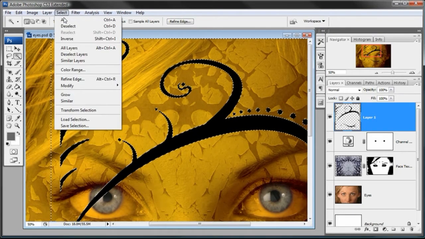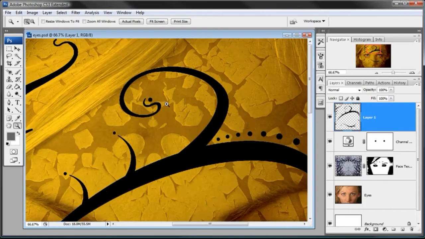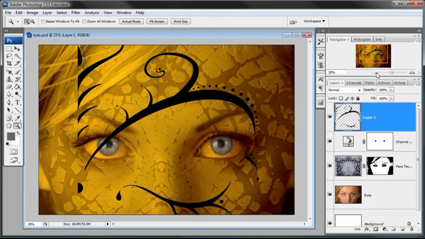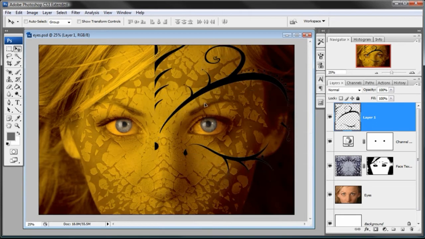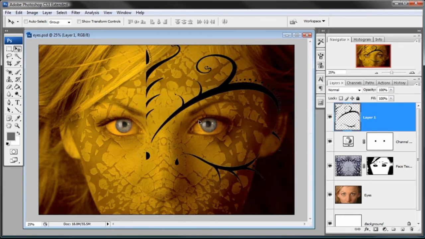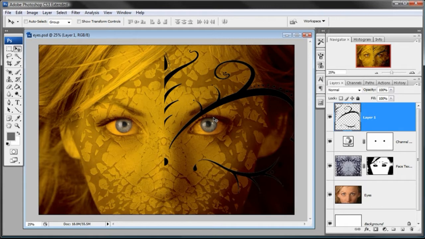And I'll come over here to select and deselect, and that looks pretty good. It's actually nice and smooth around the edges. That looks pretty good. So I'll just go ahead and zoom out here. Now what we're going to have to do is adjust this henna to fit on her face a little bit better, because we can see that it is just a little bit larger than our photo. When the sketch was done on the printout, that was probably a lot smaller, and then as soon as it got into Illustrator and now it's into Photoshop, it's a different size, but that's no big deal.